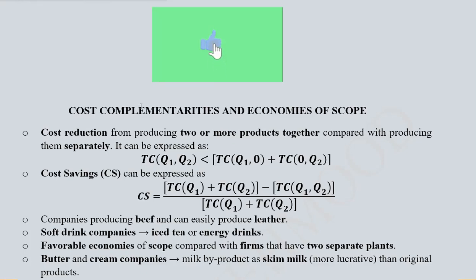Hi there. In this video, we'll learn about the economies of scope and the cost complementarities. The concept of economies of scope is likely to be overlapped with economies of scale, but there is a substantial difference between the two, because in economies of scale, the production is of the same good, but it happens at a larger scale where most of the inputs increase. But here we are talking about scope, and scope relates to the types of the goods that are being produced. So let's see how this can happen.